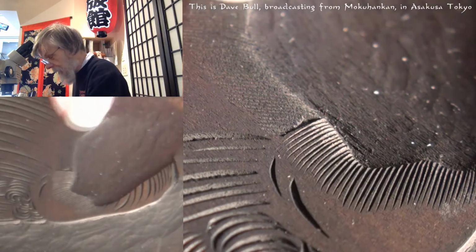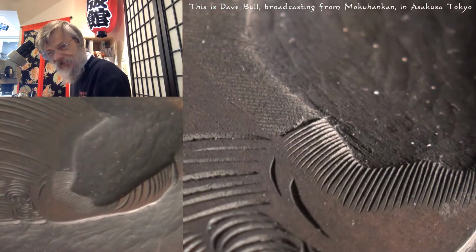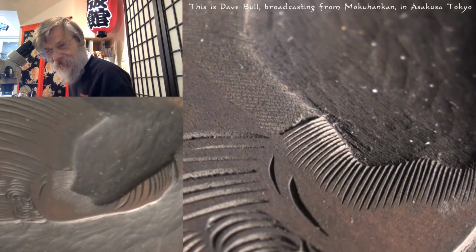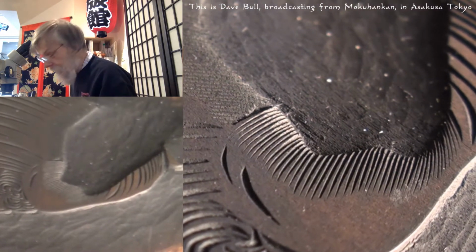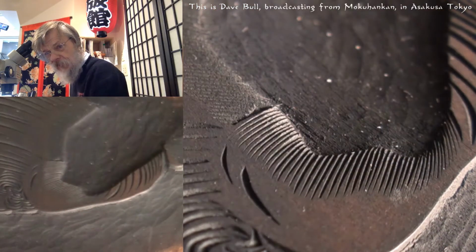Look at the irregularities though. Microscopes are no fun. Look at this. You can see fat ones, thin ones. Whatever, it's okay. And that's the group there. That's too fat, and you can see it now actually. It should be trimmed down.